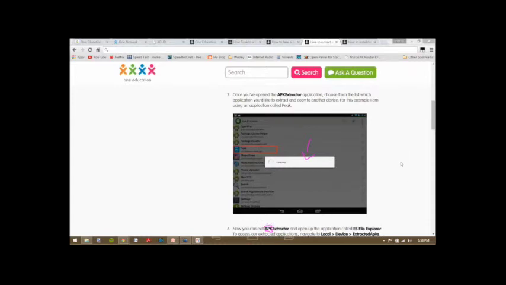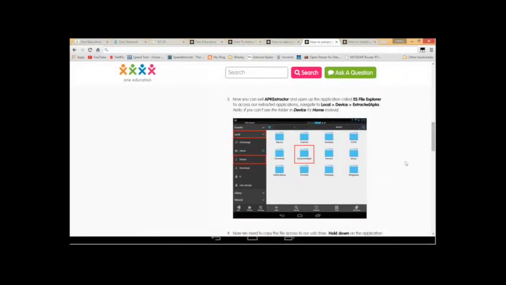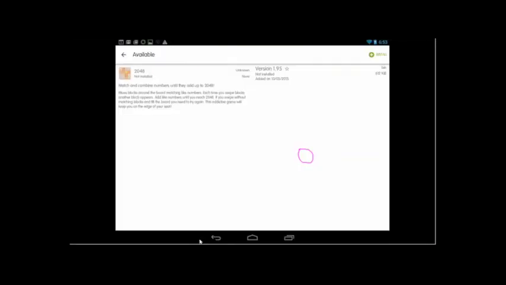Once you've obtained that APK, you can find it under extracted apps in your ES File Explorer. ES File Explorer is this app over here.